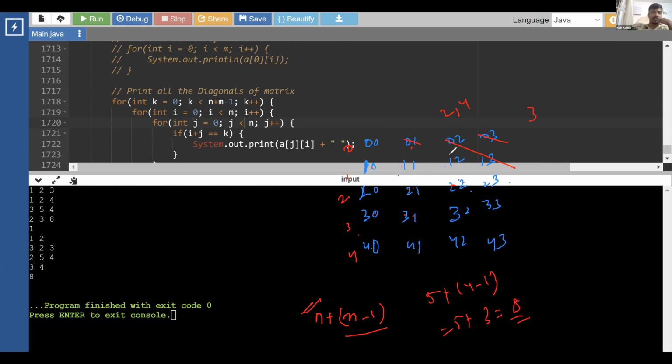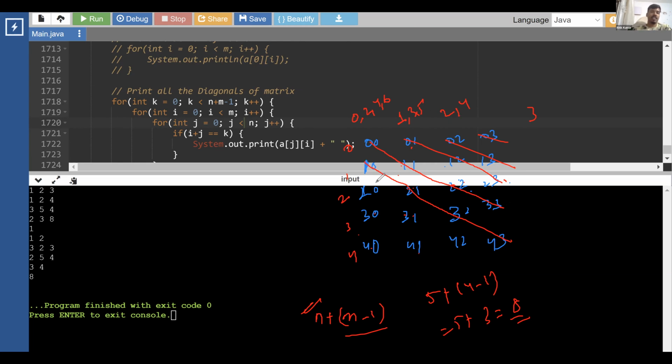Now check over here. So initial sum is 1, then it is going to change to 3, then to 5. Now look at this diagonal. Initial sum is 0, then it changes to 2, then to 4, then to 6, because I is increasing by 1 and J is also increasing by 1, so these values are going to differ by 2.